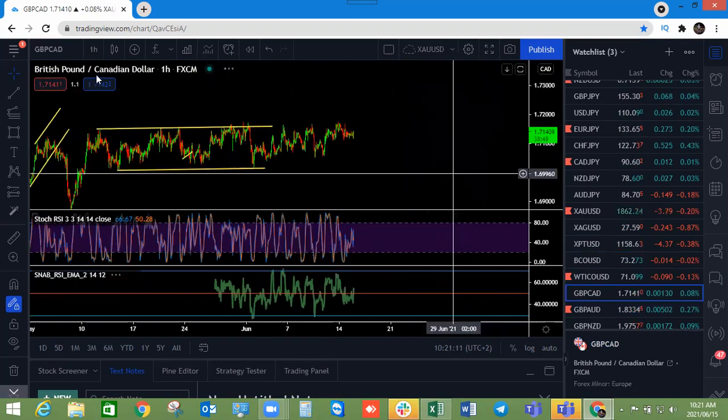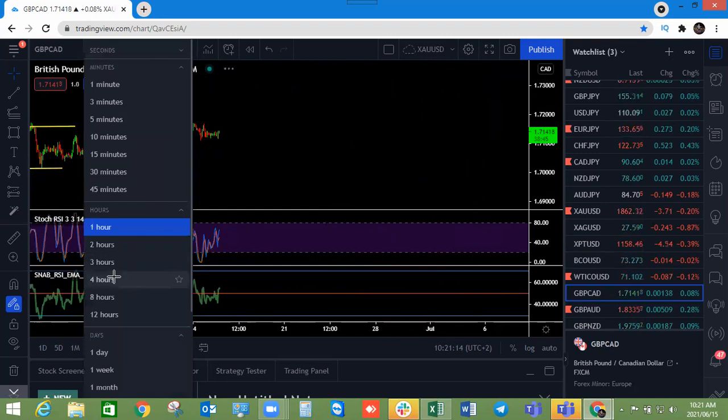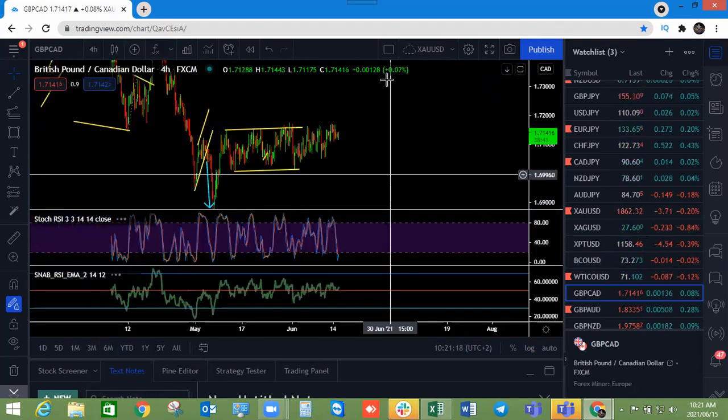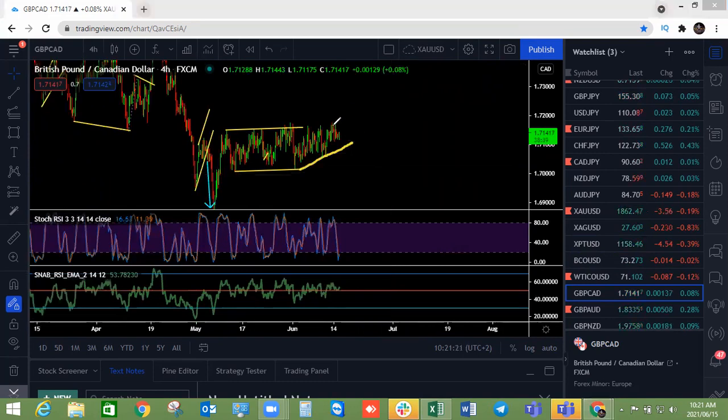Pound CAD, let's go to the 4-hour. We have been sideways for a while looking at this corrective structure. We're looking for this one to be dropping for one more. There is still a possibility for that, but if you look at the indicator, it looks like we've made one. We've made a corrective structure there. We have made a move here.